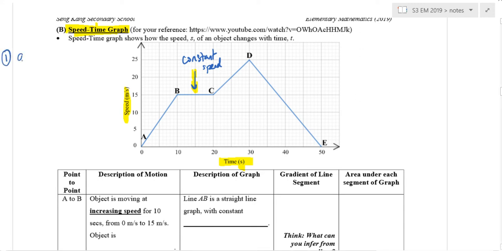Now, for a speed time graph, there's only a few things to know. Number one, gradient. Can you write down? Gradient of speed time graph is speed. Is it correct? I repeat. Gradient of speed time graph is speed. Sounds wrong, right? Gradient of speed time graph is what? No, the alphabet is correct. Start with A. Acceleration. So it's acceleration. So can you write down acceleration?